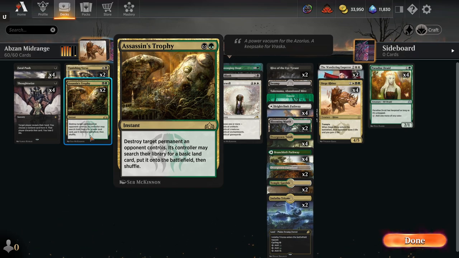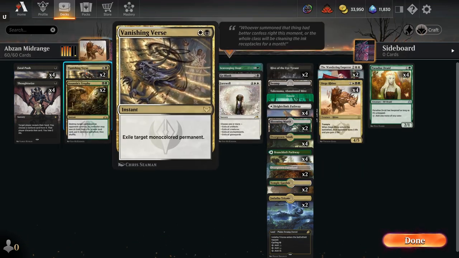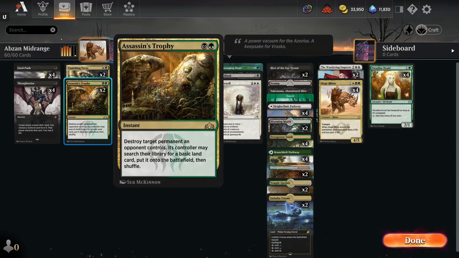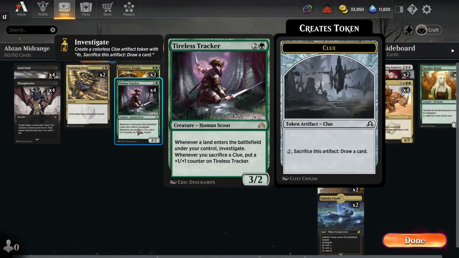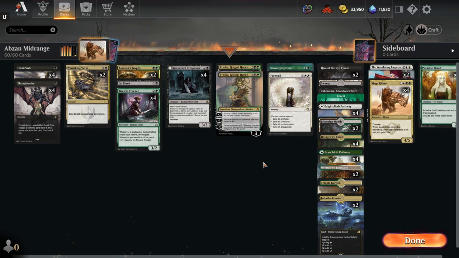But we actually did play against an Izzet artifact aggro deck, which just murdered us, because aside from Fatal Pushes, we don't have any removal spells. Vanishing Verse doesn't kill artifact cards. With Assassin's Trophy, you're killing a 1-1 and giving them a land, which doesn't sound good. So I would say Assassin's Trophy could change. Tireless Tracker can be replaced with the other tracker since it has 3 toughness. And maybe Go Blank isn't too necessary if there's not too many combo decks. I think one Scavenging Ooze is fine.